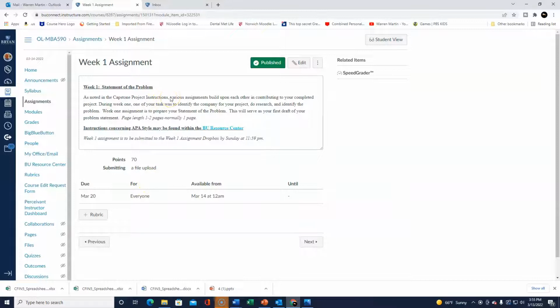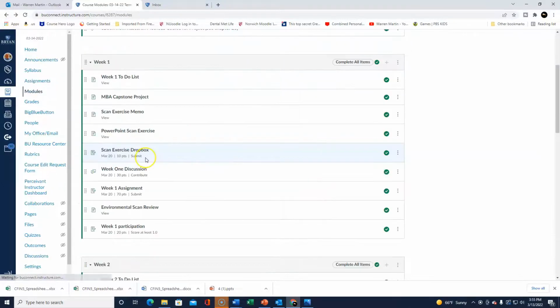You can work on your introduction also, or wait and add it in later. Each week, you're just building on the same document, so you're not going to turn in a second Word document every week. You're going to use the same one and just add to it each week, weeks 1, 2, 3, and 4.